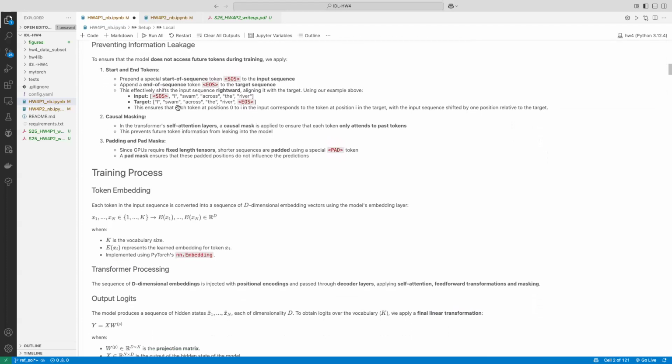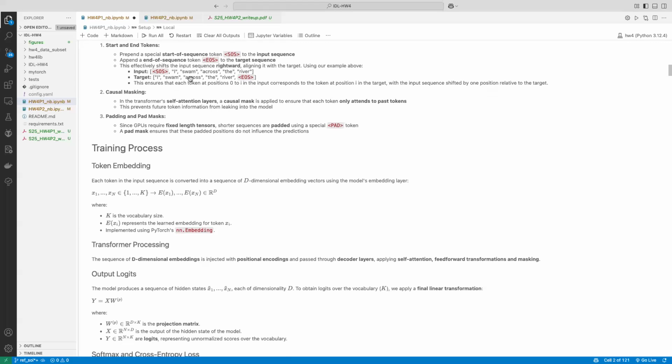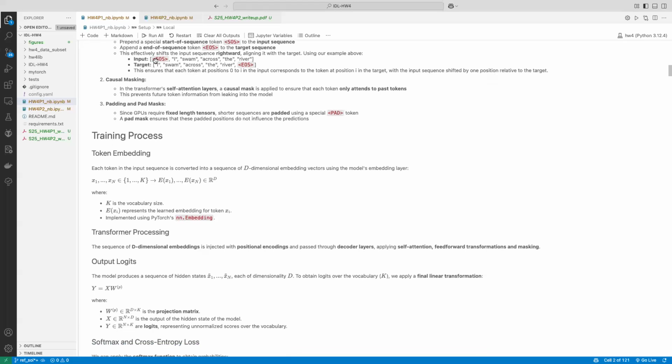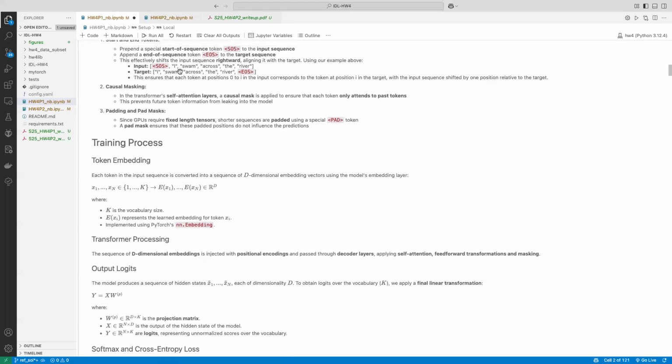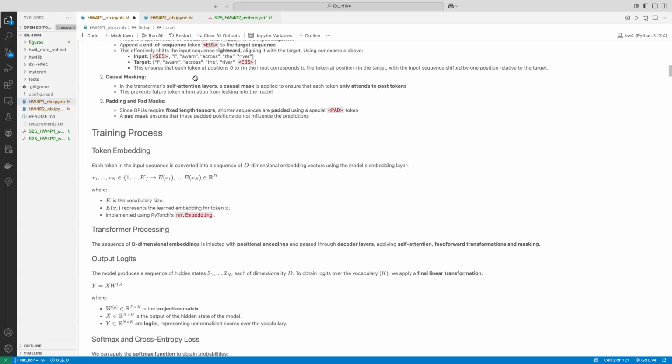What we're going for is that a token at position i in the target should correspond to every token from 0 to i in the input. So across, which is at position 2, should correspond to everything from 0 to 2. Our model should condition on SOS, I, and swam to assign a probability to across, right?